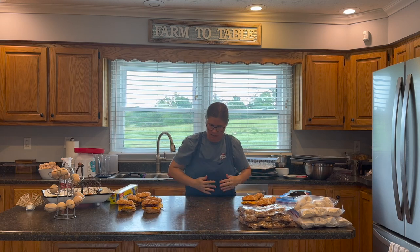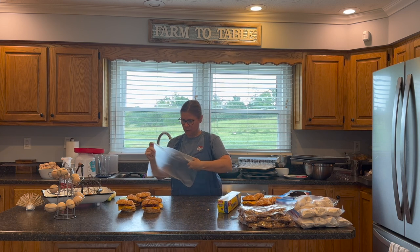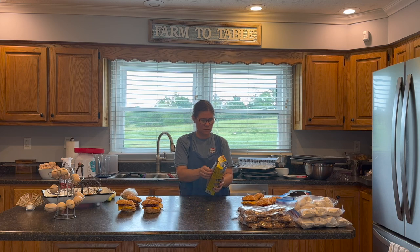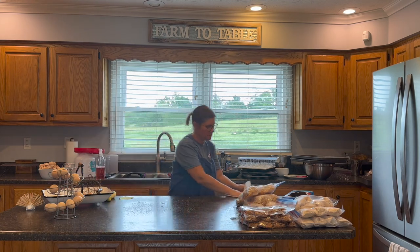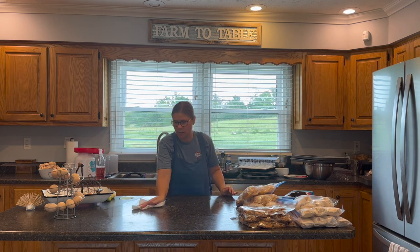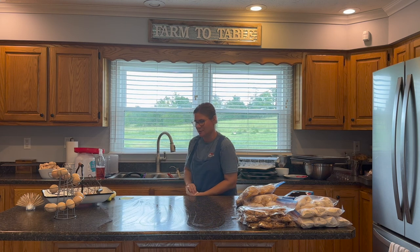Almost 3 dozen breakfast cookies there. Okay, let's get these wrapped up. I'm doing it at the end of my roll. It's always harder to pull. Still waiting for my casseroles to come out of the oven. I've got 22 minutes. I will start cleaning up, 3 minutes until my dishwasher is done. So I'll start on dishes and I will meet you back here when the casseroles come out of the oven so you can see what those look like.